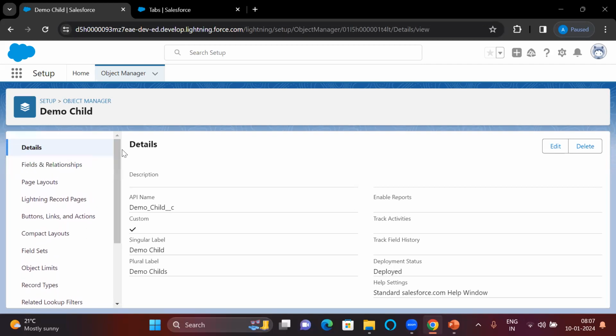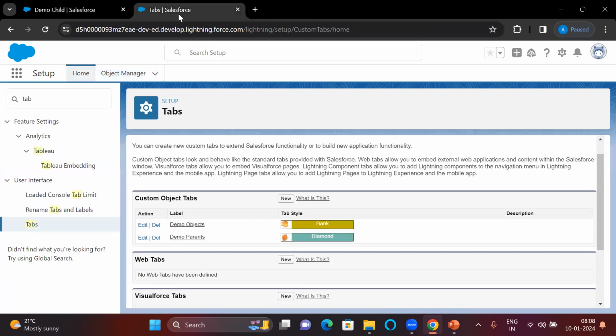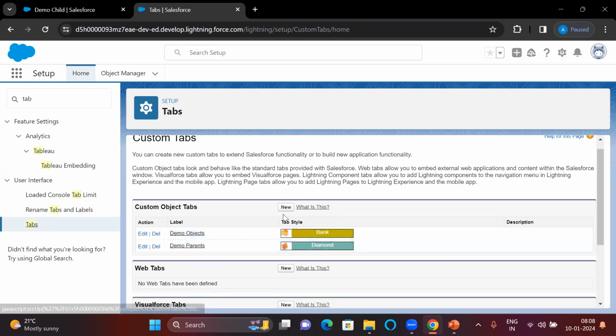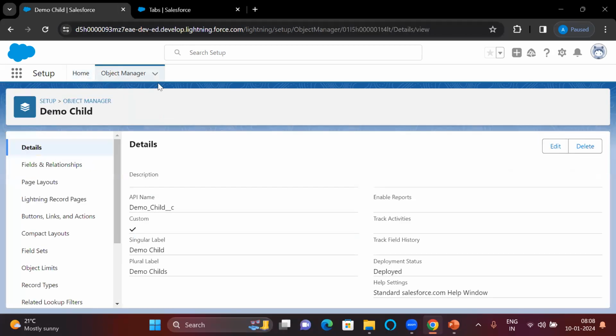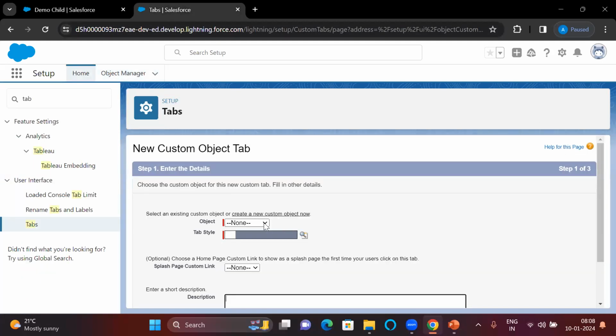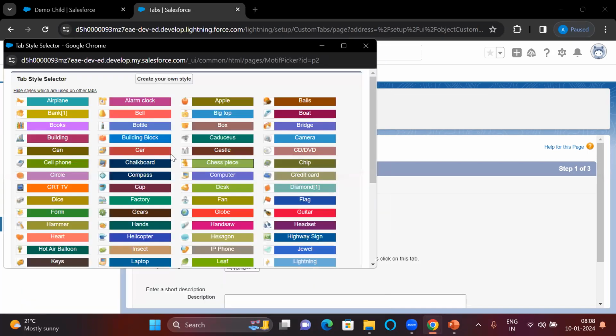This is not the right time to explain, but going forward, the fields we created, we will not end up putting in the page layout. Some fields might be useful in the background for calculation and automation. Similarly, the object. If we want to input any data and present this particular custom object, we have to create a new tab for it. Without creating a tab, it will not be present.